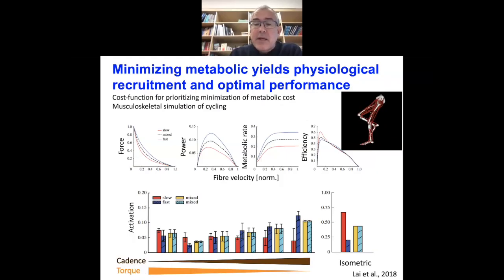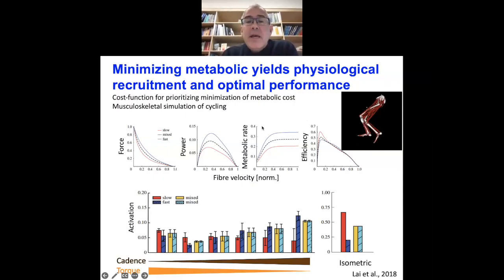So now on the right, we have the condition which has the high speed but low force contraction. And we find in this case, if you minimize the metabolic cost, the muscle is going to prefer to use a large proportion of fast motor units and a low proportion of slow motor units. Now, this is exactly what we have seen from the experiments for the fast-moving activities.